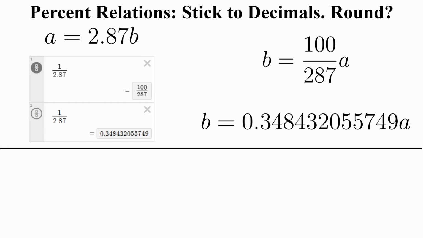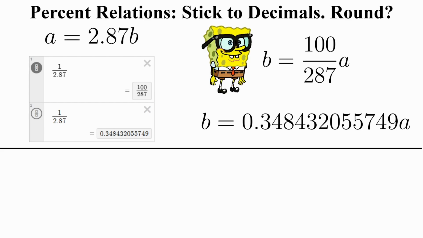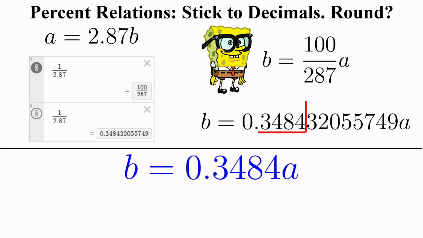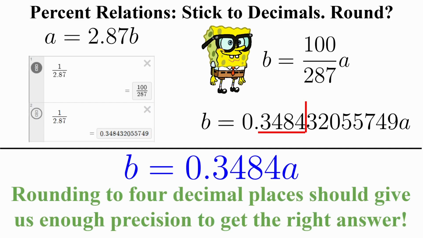So me personally, I like to use the fraction, but I'm also a bit of a freak by nature. Okay, so you might not feel the need to be as precise. I think a good middle of the road solution, if you see one like this, usually these would be multiple choice if they give you numbers that don't work out nicely. Or maybe they tell you to round at the end, so it doesn't matter. So what I would suggest is maybe round to 4 decimal places. So maybe I would write this as B equals 0.3484A and then try to answer the question. And it will probably give you enough precision to get the correct answer. So I might use the fractions, but just know if you want to round, that's totally fine.